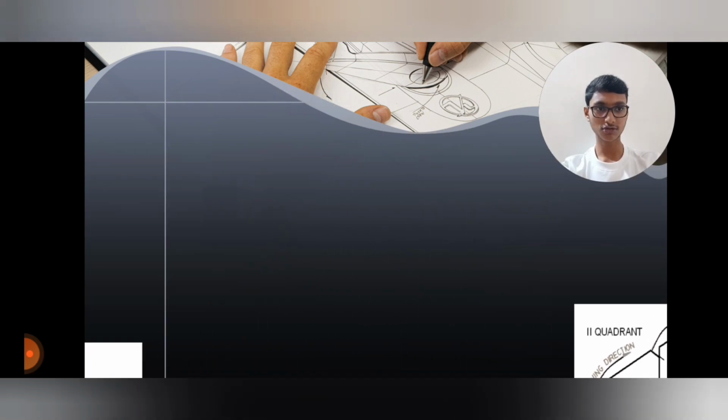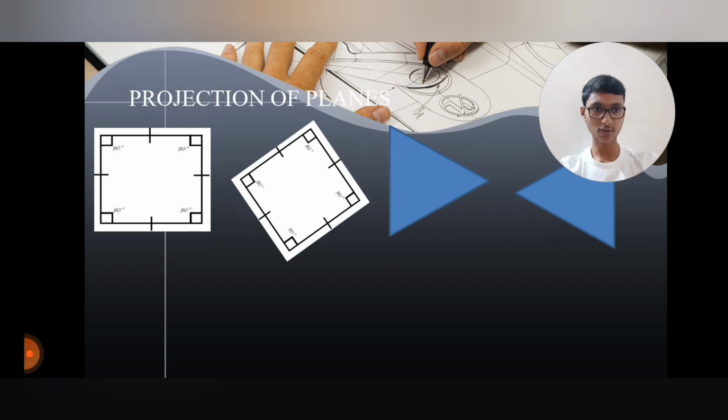Let us see the projection of planes. We are going to show projection of planes only in the first quadrant, that is above HP in front of VP. And we are going to show it for many planes like square lamina, triangular lamina, hexagonal lamina, pentagonal lamina, etc. In the case of square lamina, the angle is 90 degree. In the case of triangular lamina, the angle is 120 degree. If it is resting on an edge, we have to show the edge on the left side. If it is resting on a corner, we have to show the corner on the left side. So this is all about projection of planes. Now let us see the two basic problems of square lamina and triangular lamina.